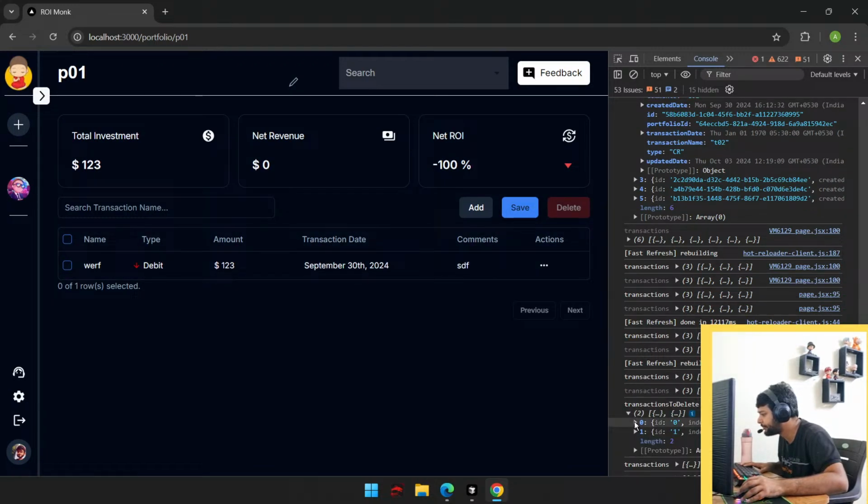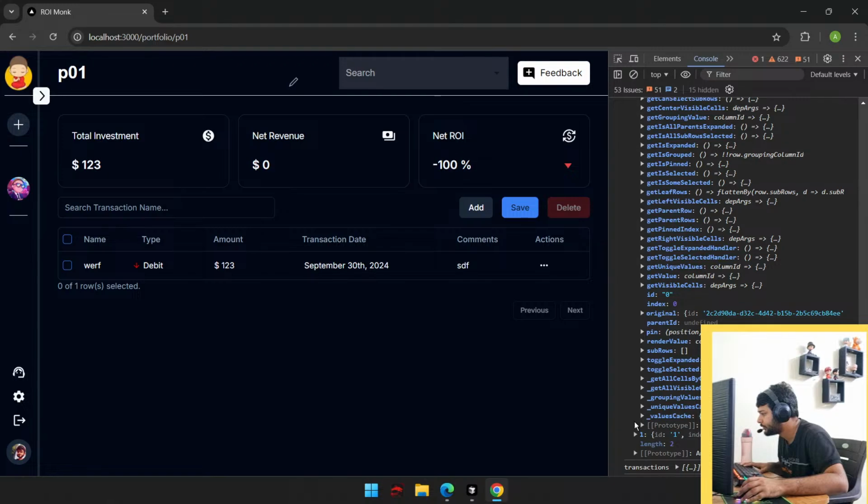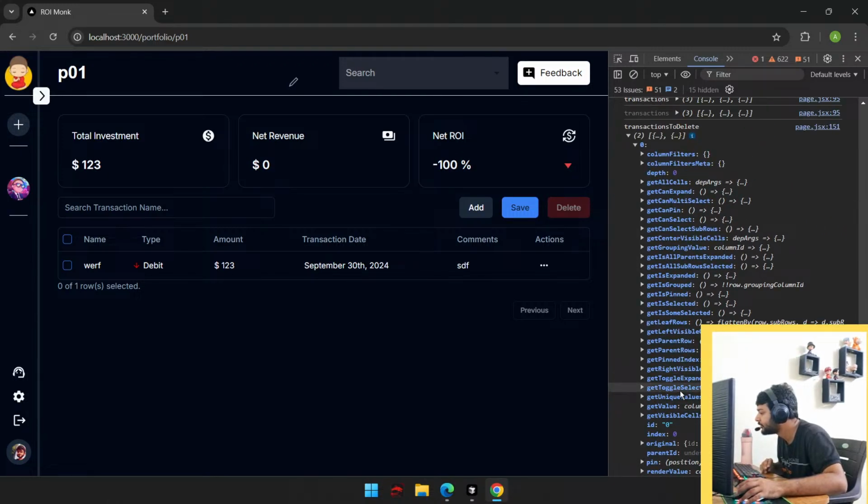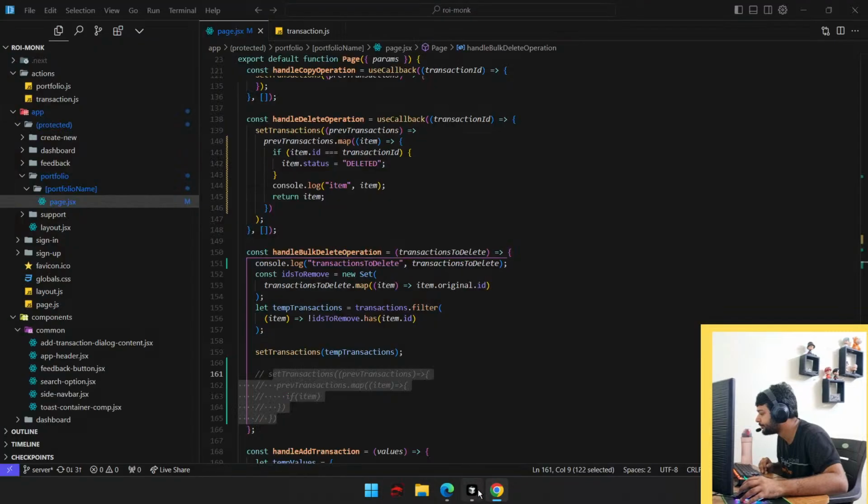So map, okay, I'm getting a lot here. Dot original dot id, right? Yeah. Yes.